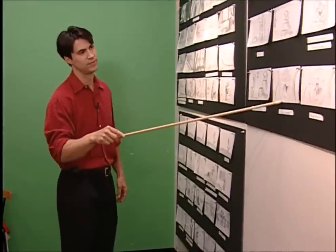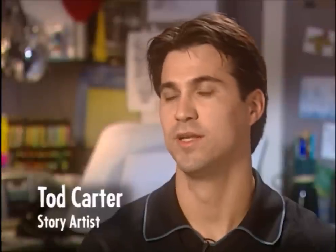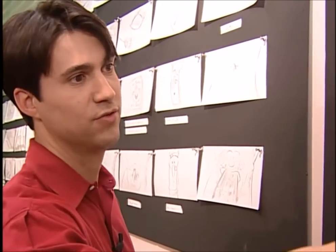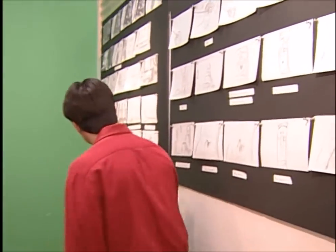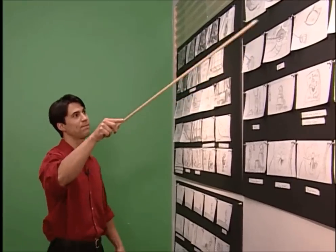Your drawings have to read, they have to be clear. All the emotion, all the action, all the comedy has to be there in a single drawing. After they've drawn the storyboards, they have to actually get up and pitch them to the rest of the creative team. This is where they sell their gags and the little funny parts they've come up with. The pitch is really an opportunity to present ideas to the director — it's kind of performance art, because the director's looking at the drawings but you're also acting out and timing the boards. You're doing the character voices because you really want the directors to see the movie the way you're trying to show it to them.